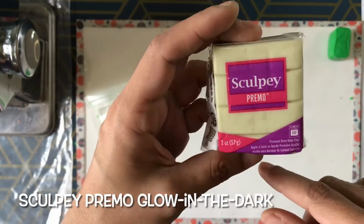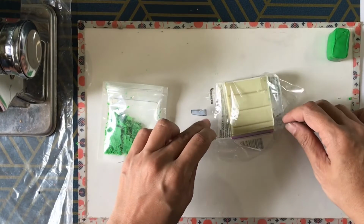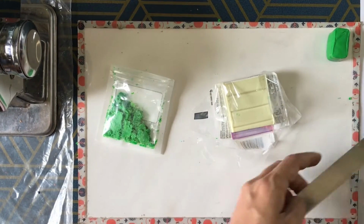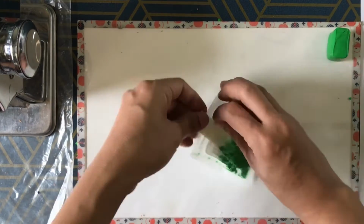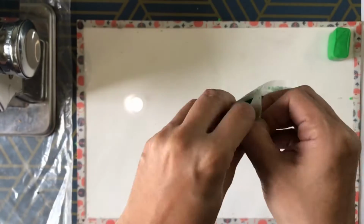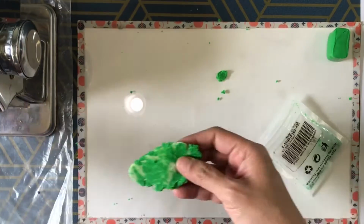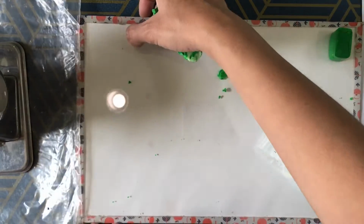Now I get my Sculpey Premo in glow in the dark in equal portion to the green that I just placed. I then put this in the same Ziploc bag and pound on these two colors again. Now you can see that the clay is slowly sticking together. And this is where I start to pass this through the roller.